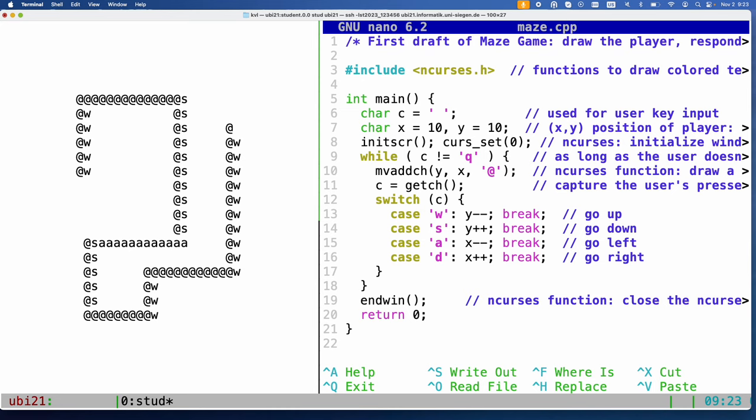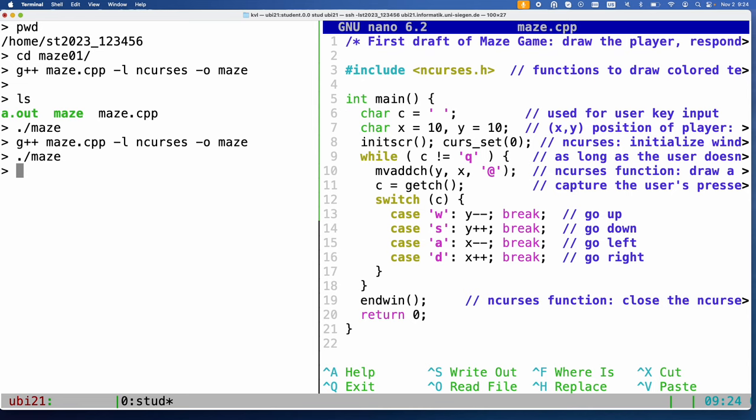Okay? And then when the user presses Q, so this is now our infinite loop that we're constantly in. We're now waiting here at our get character at line 11. As soon as I press something, I'm pressing now H, which is something completely different, right? Nothing happens. If I press A, I go up. If I press W, I go down, etc. As soon as I press Q, I go out of our program as before, right?